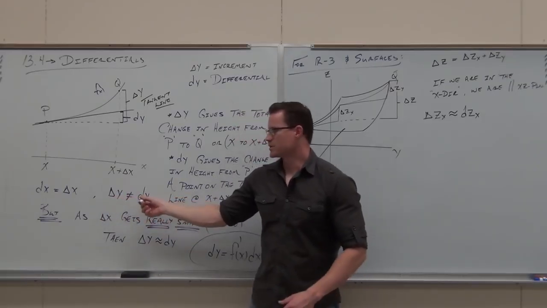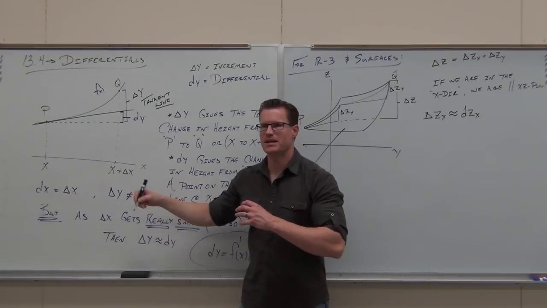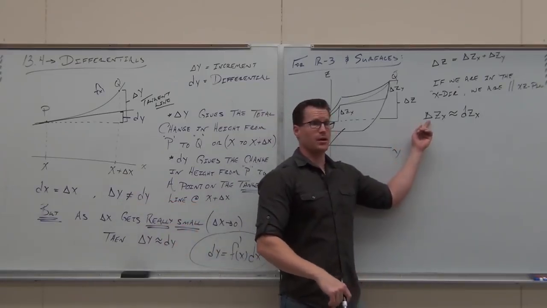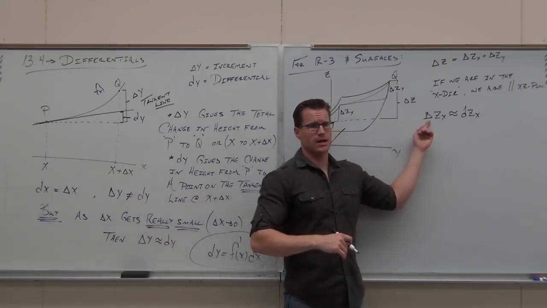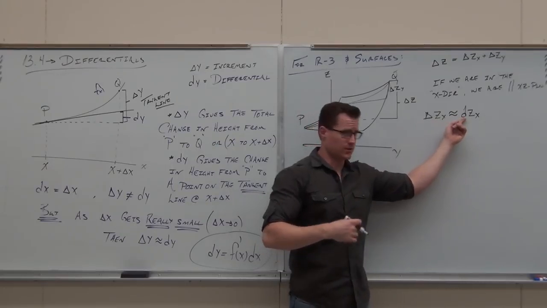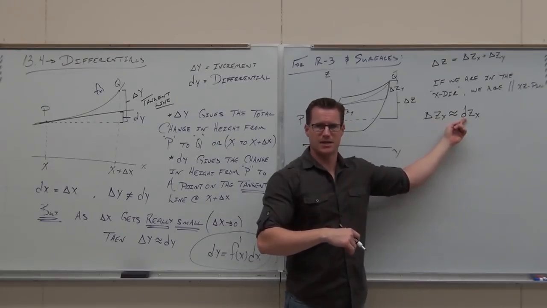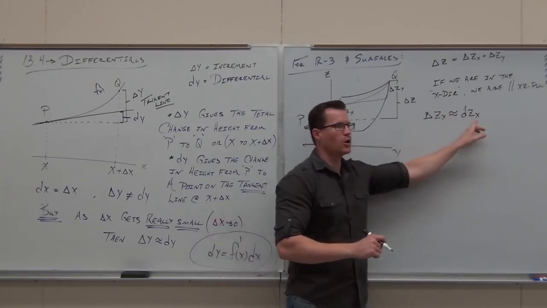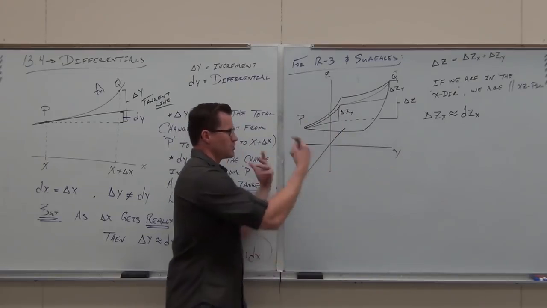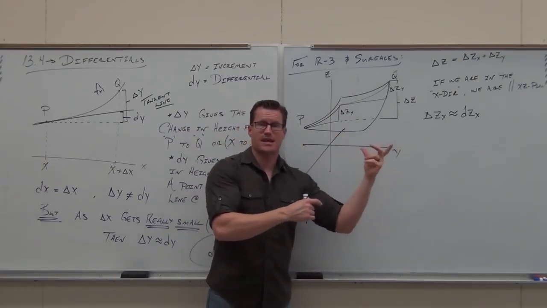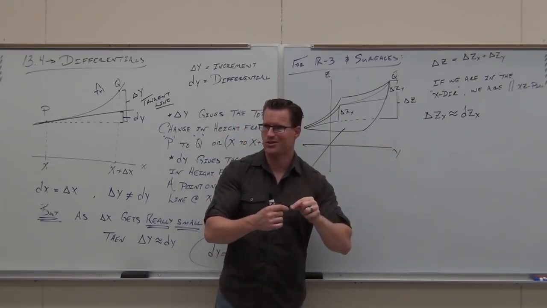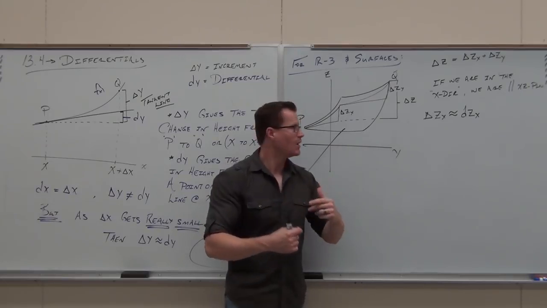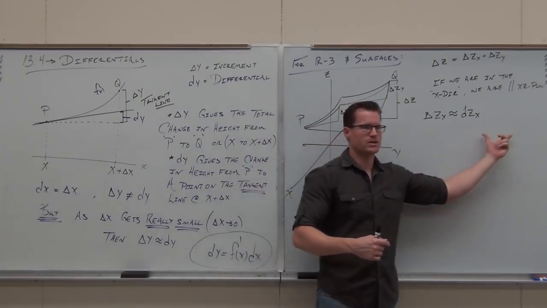Delta z along the x direction is not equal to dz along the x direction. That is your dependent variable. You follow? But it's close when I let the delta x and delta y go to 0. Did you catch it? When I let them go to 0. Okay, but wait, what's this thing?